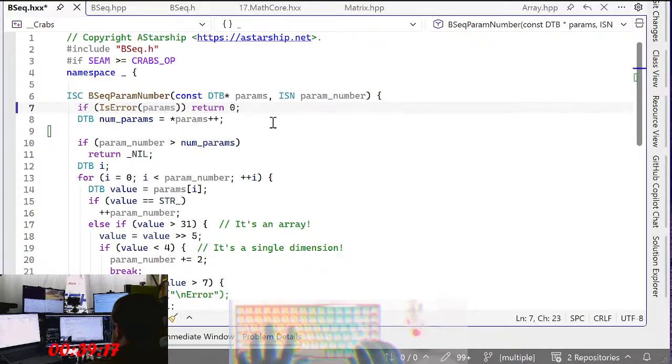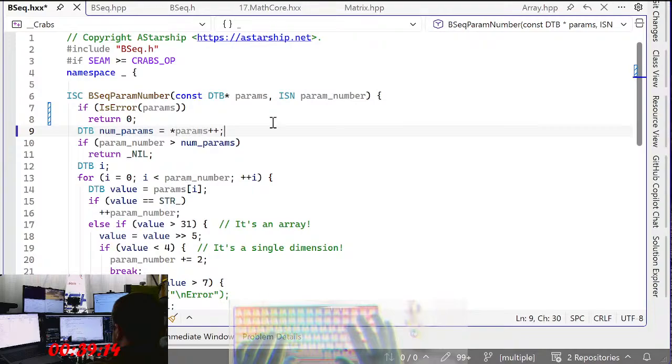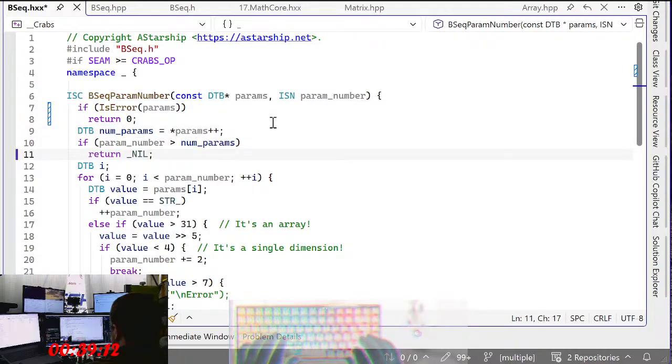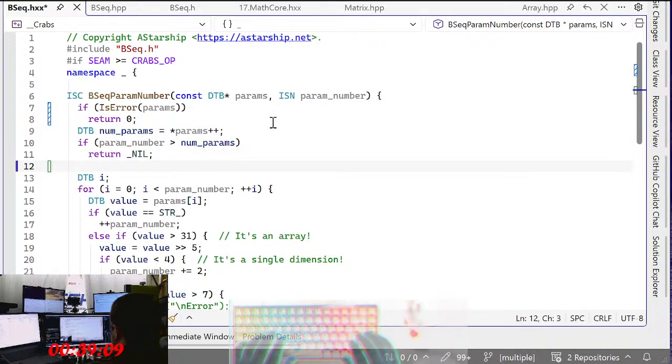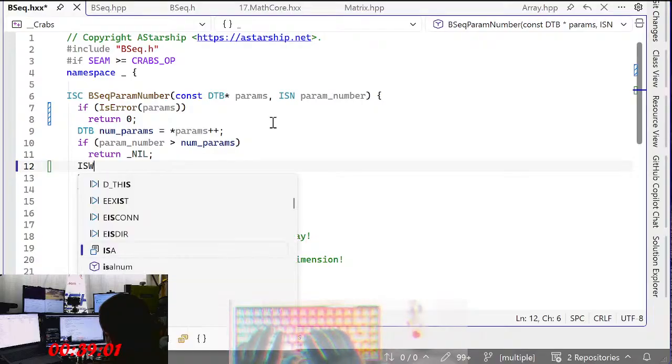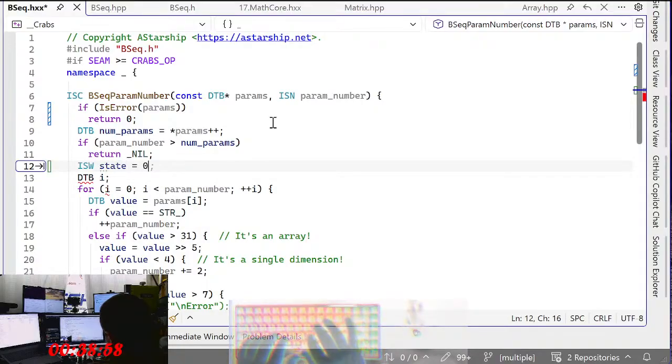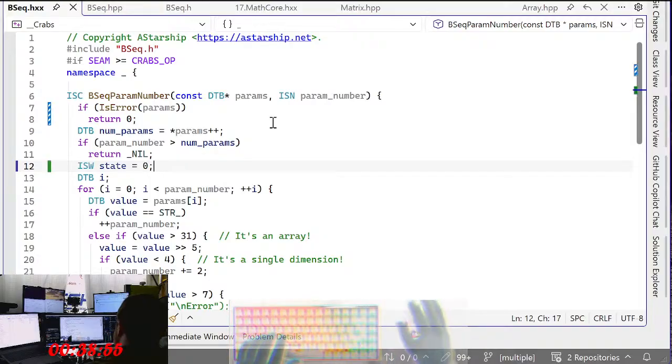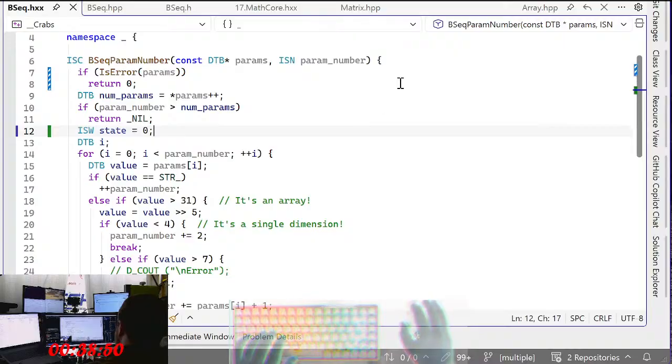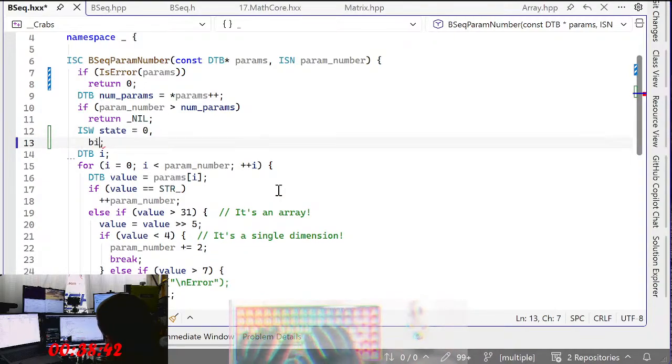Right. A param is greater than param number. Okay. Then what we need is like a state. So the state is going to be what, parsing number? And then bit shift equals 0.